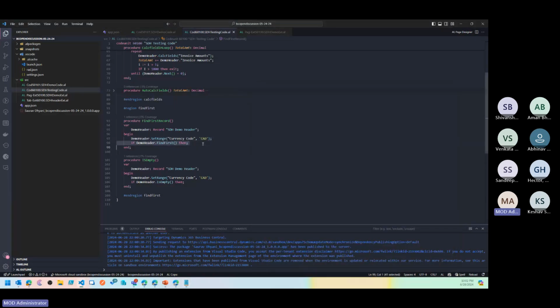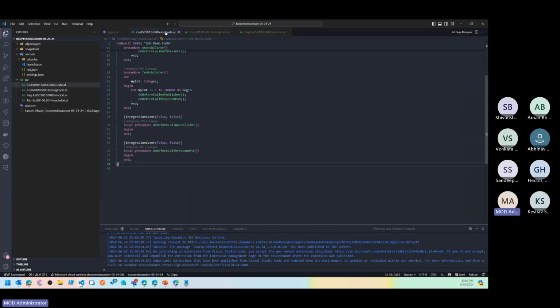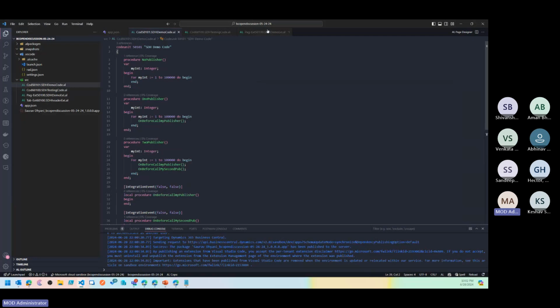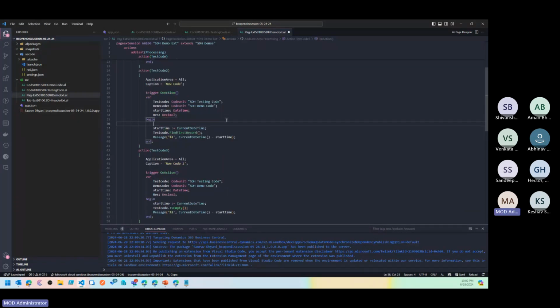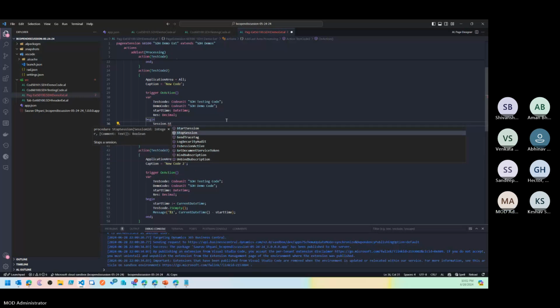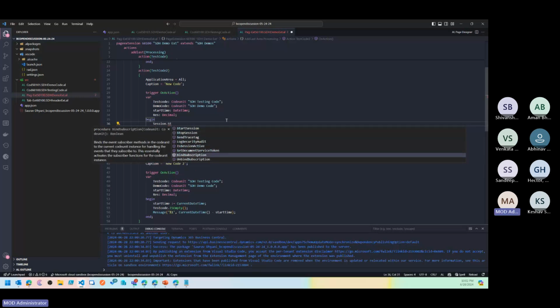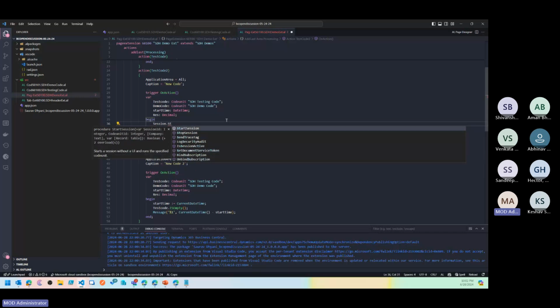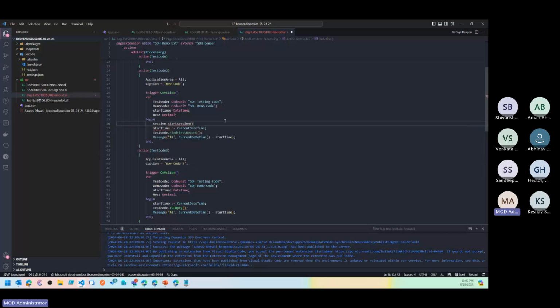I'll have to see the code where I can trigger these sessions before they begin, and then collect the information, not just the time, from the session. If I'm not wrong here, using this session variable I can actually start a new session. Yeah, I can start a session, and then based on the session ID I can fetch different parameters from it. Yeah, I guess I'll have to do that to build that in.